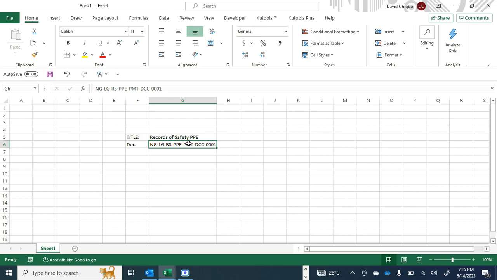You can now use that principle to initiate this process. Whenever anybody comes across this document, they should be able to know, or later on you orientate them that this document is for this. Of course, when they see the number and the title of the document, they will know that when they see PPE, it's for safety PPE. That's just, you see, it's unique. That's just how it is.